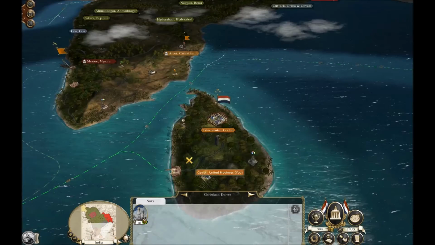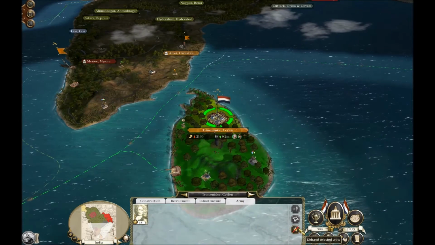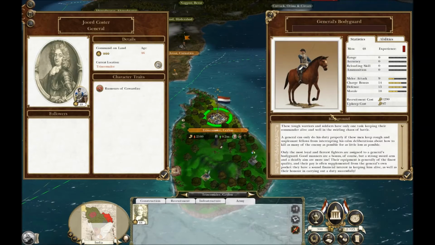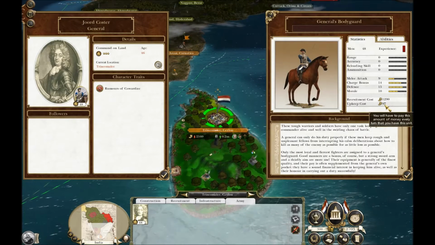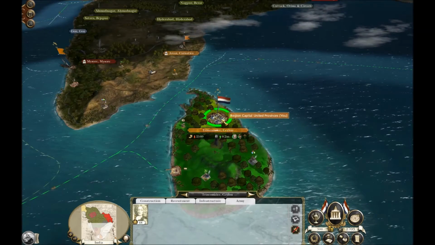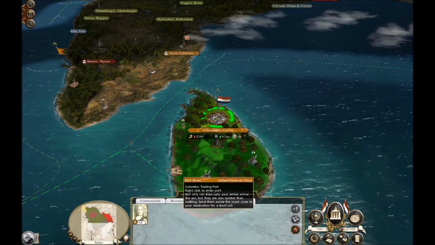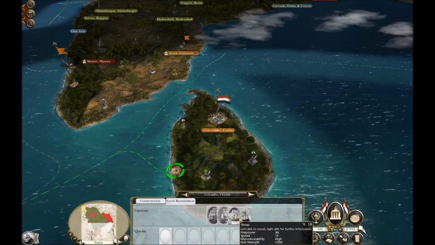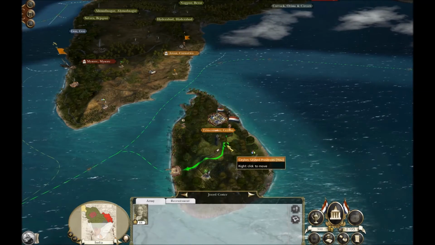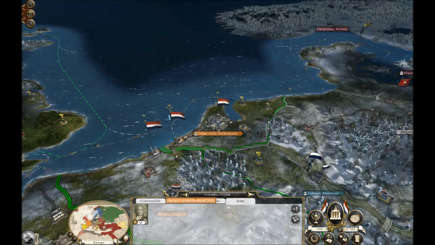Anyway, I'm going to get rid of this general actually. It's got to be like 90 odd I think a turn. Yeah, nearly 100. To be honest, it would be sensible. It's cost 12.90. It'd be sensible to move him back to Holland, to be honest. I know it's a long way. So maybe we'll do that, since he is worth so much money.